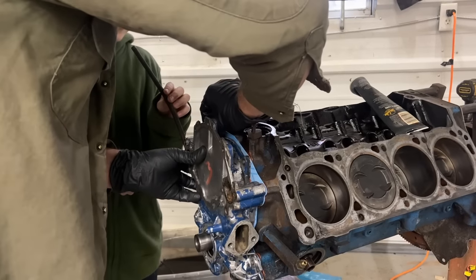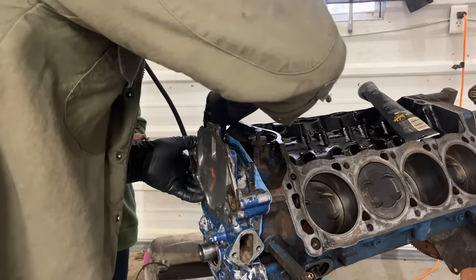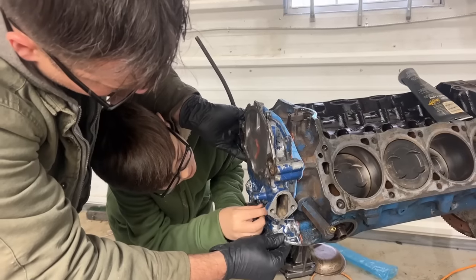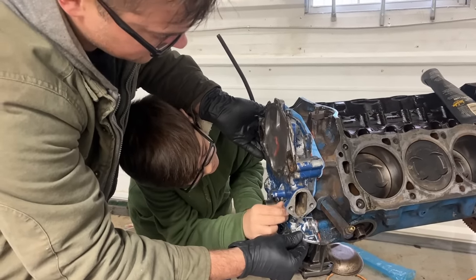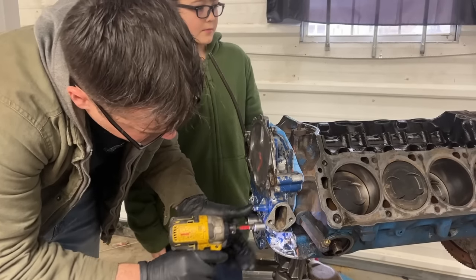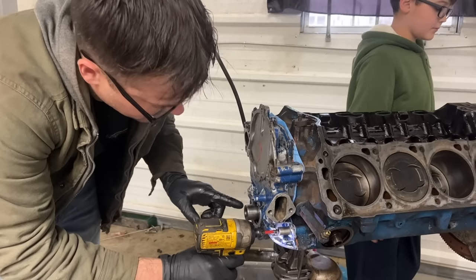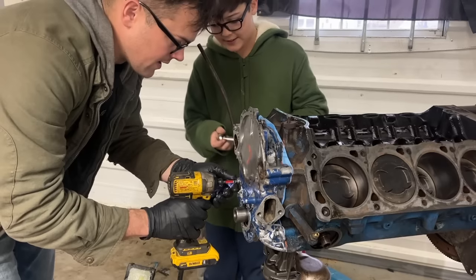These are stainless bolts, so we're putting a little bit of anti-seize on the threads so they don't stick in the block or anything. A couple different lengths on the bolts and everything. We're just gonna snug these up barely, and I'm gonna put the harmonic balancer on it to make sure it's centered up in there before I actually tighten it all the way down.